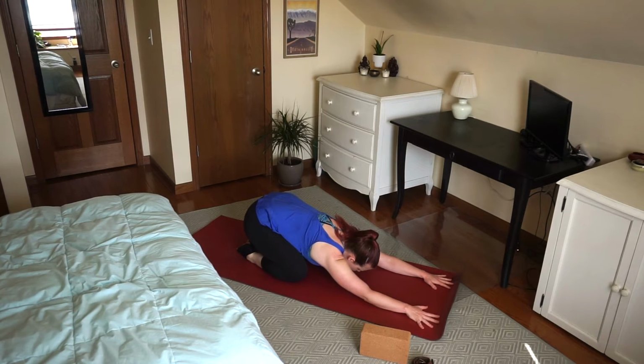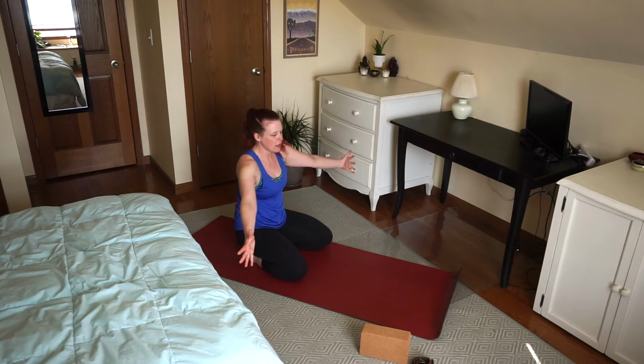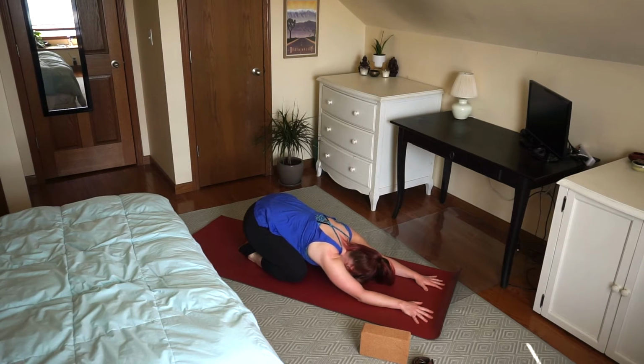Staying in this posture, I want you to extend your awareness out to the tips of your fingers and feel where your hands are pressing into the mat. Feel where your arms are pressing into the mat. And just breathe into that sensation. And then send your awareness back to your toes and the tops of your feet, to your shins and your knees. Just paying attention to the simple, tactile sensations of your reality. Starting to take your awareness away from the outside world and really bringing it in to your body, to what your body is feeling right now in this moment. The feeling of your skin and the contact of your mat, the feeling of your forehead pressed against the floor.